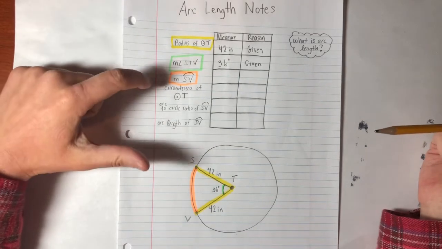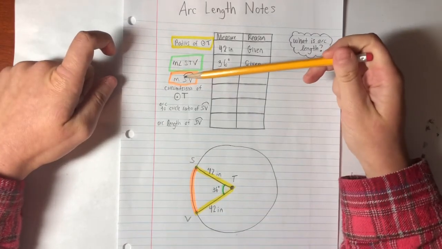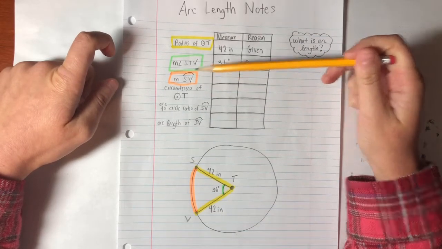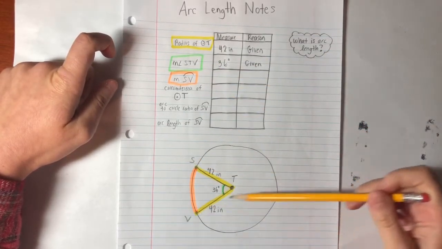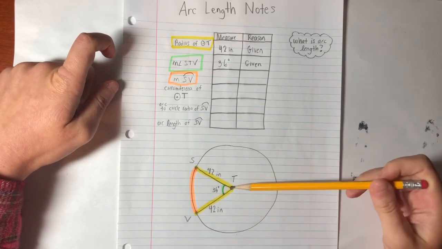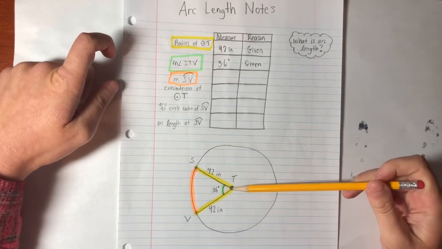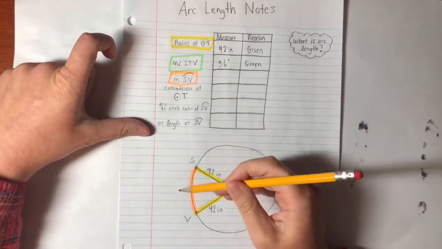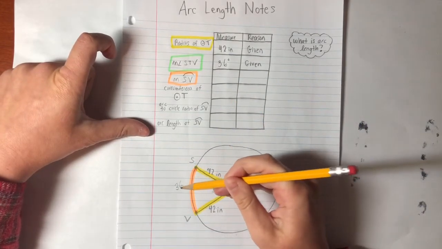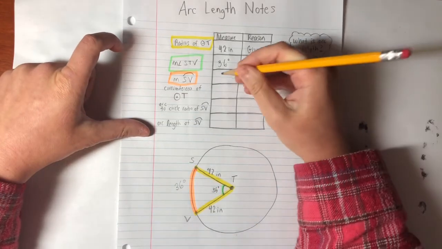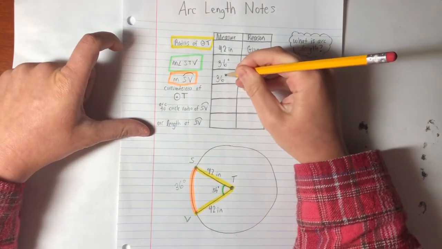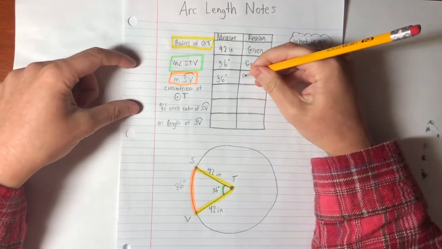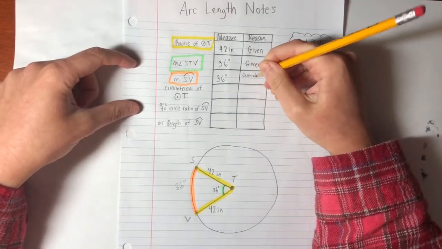Okay, the next piece is saying the measurement of arc, right, that little curvy part above the 2 letters is arc SV. So I know if I'm given a central angle here, right, this angle 36 degrees, and the vertex of my angle is the center point of my circle, I know the arc it intercepts is also going to be that same measurement. So in this case, it's also going to be 36 degrees. I'm going to write 36 degrees, and my reason for that is simply just because it's a central angle, right? We've already talked about what that is and the meaning of it. Okay, so central angle, okay?